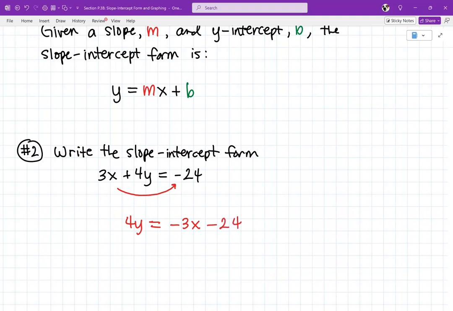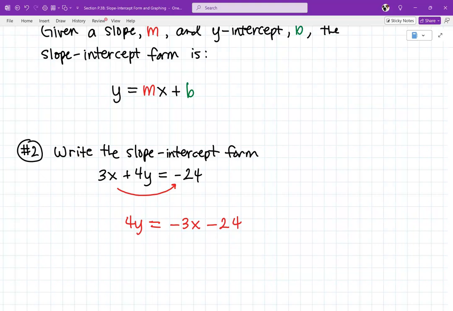Just a real quick reminder, when you move something from one side of an equation to the other, other side, other sign. So instead of a positive 3x, a negative 3x. That's why the 3x became negative, because I moved it to the other side, so I have to change the sign. And then notice how I put the x before the number. Instead of negative 24 being first and the 3x being behind it, the format of the slope-intercept form has the x in the middle. The y is on one side by itself, the x is in the middle, then the number's on the right side. So I'm trying to format it properly.